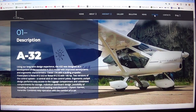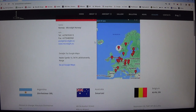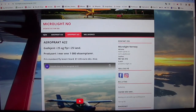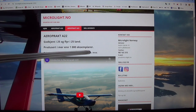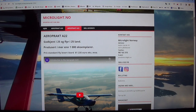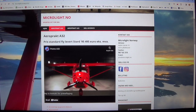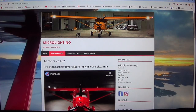I know that because I was looking at dealers. I found a dealer in Norway called Mycolite. The A22 is listed at about 82,000 euros excluding tax, and the A32 is close to 100,000 euros excluding tax — so it could be around 120,000 euros total. That's a lot of money.